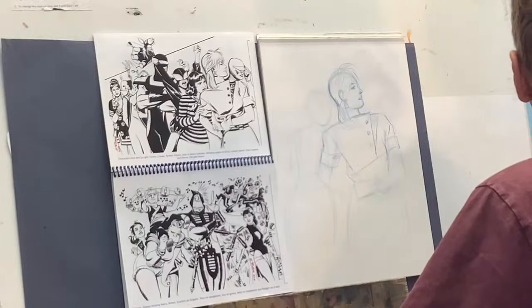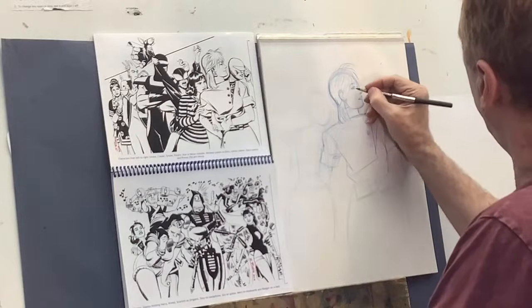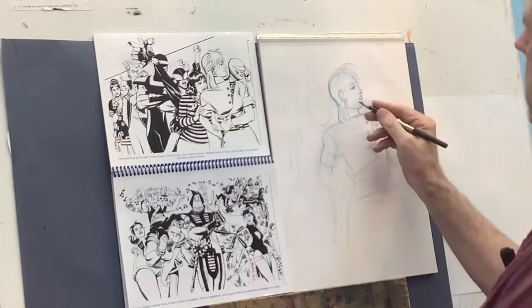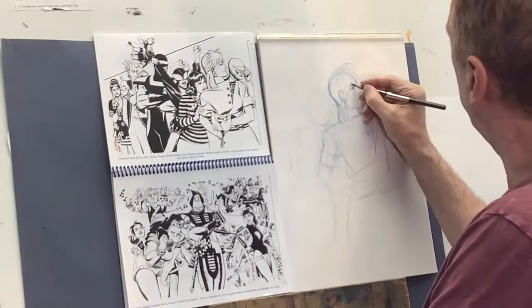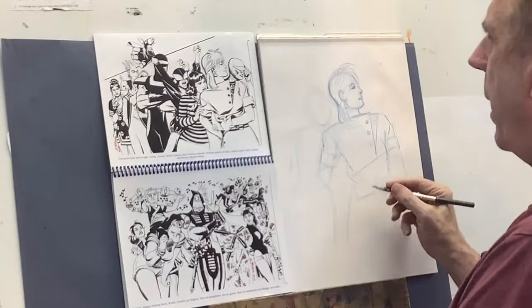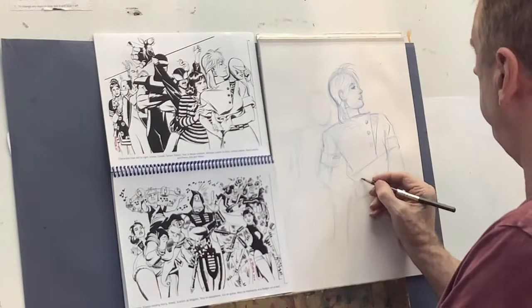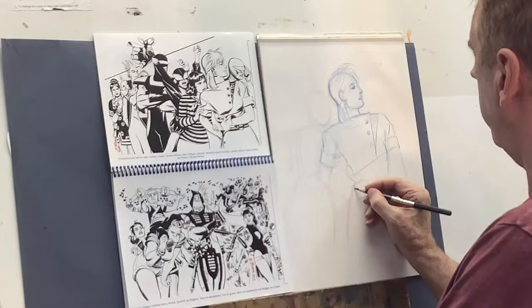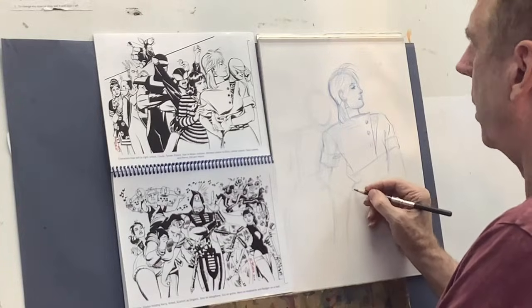Grind it, and it's sharpened. Instant sharpened pencil. So you see the snooty look going on there? Good. Hands. Stacy is grabbing onto her midriff here. That's a Wisconsin term.